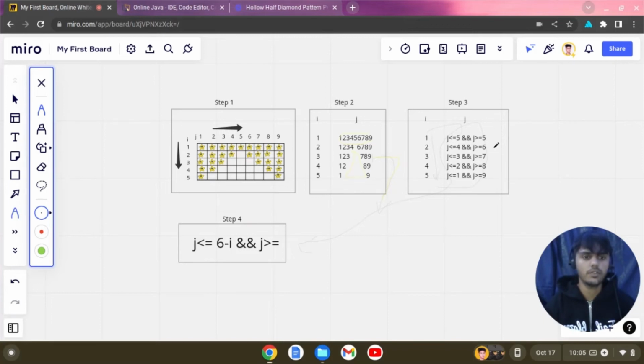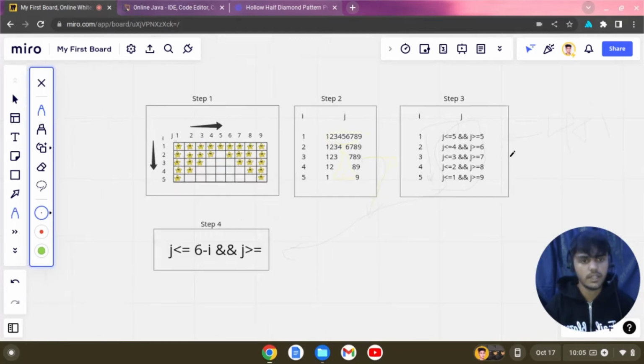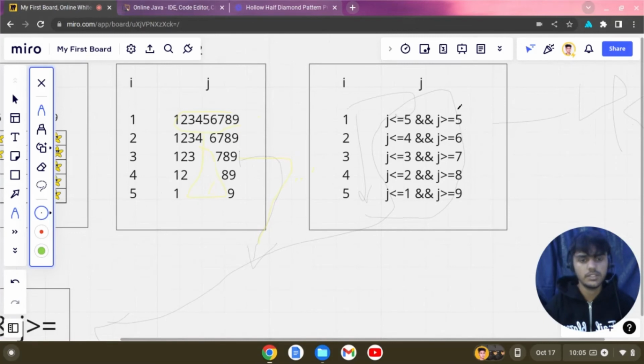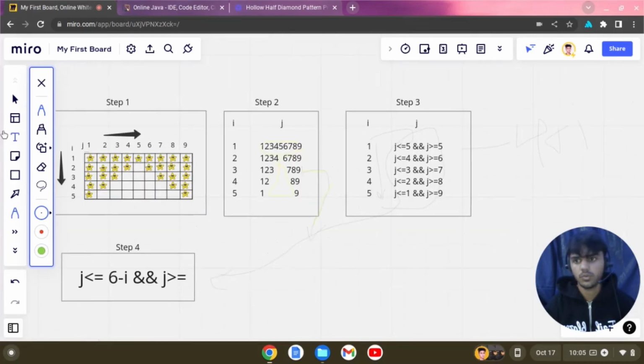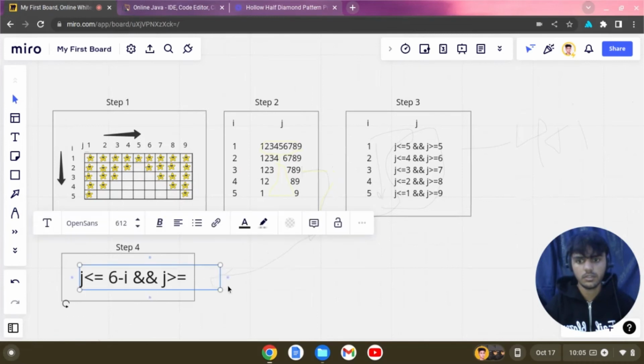So what if I write 4 plus i? When i is 1, 4 plus i is 5, when i is 2, 4 plus 2 is 6, when i is 3, 4 plus 3 is 7. This is so easy if you understand the logic.